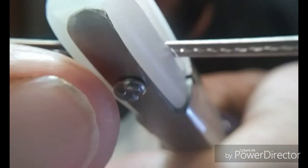Sometimes it feels like it's going good and you don't want to stop fusing, but you gotta stop sometimes just to crimp it down. It sucks when you're on a roll, but you gotta do it.